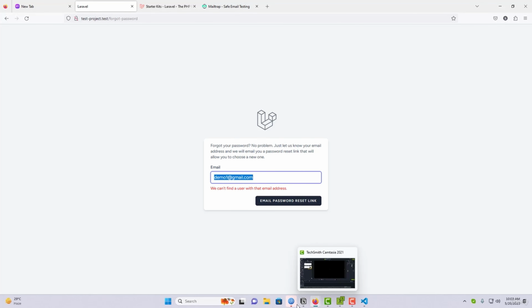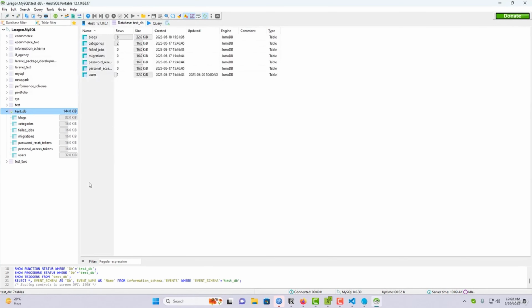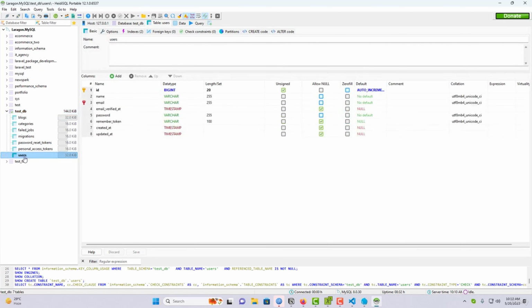And one thing not to mention, if I go to Laravel, where is the Laravel? Okay, close it. Here it is. I will open the database manager, just open it. Okay, so here we're using this database, right? Look here, we have a default users table. Okay, this is the default user table that comes with Laravel, and basically we always use this table to store our users, and also Laravel Breeze by default uses this table to store a user as well. When we registered a user, it created an entry in this table.